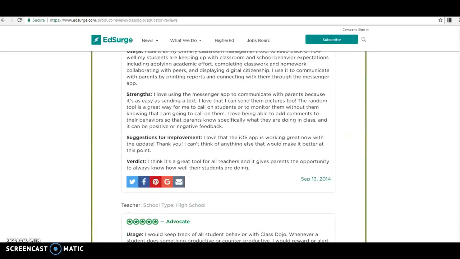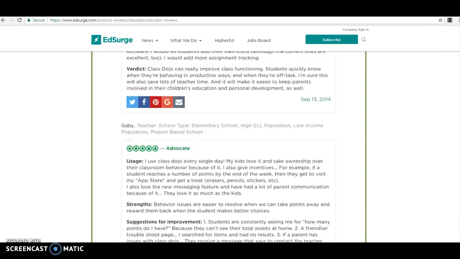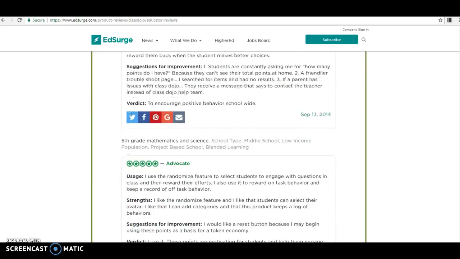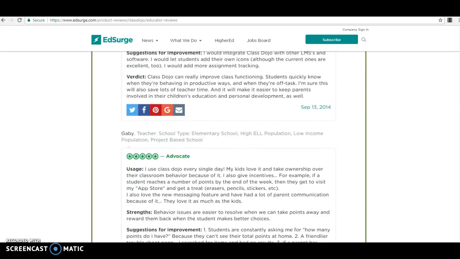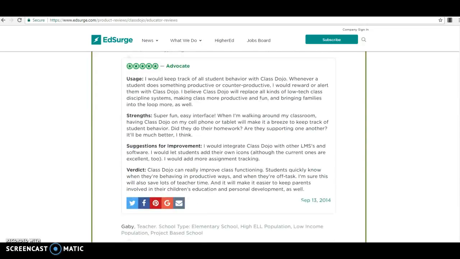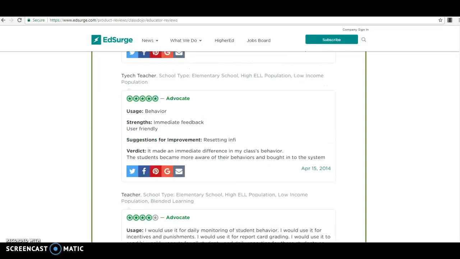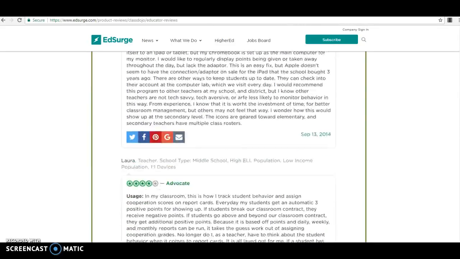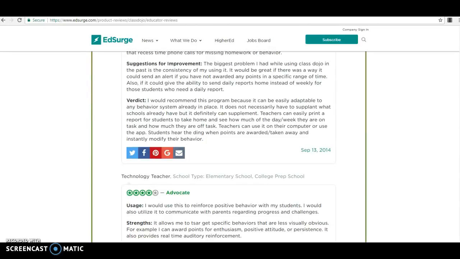Here's some reviews, all from teachers. They're all 5 stars. As you can see, some of the reviews talk about maybe some things that they can do different. Like one teacher wanted them to add a seating chart part of it, where you can move the students to help with attendance. So yeah, they give some great suggestions on how to make it better, but really it's a great tool to use to help minimize threats and distractions.